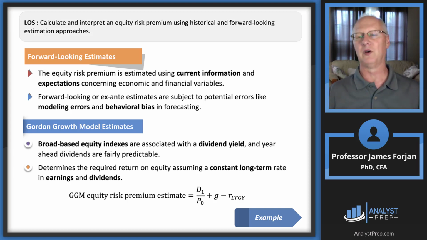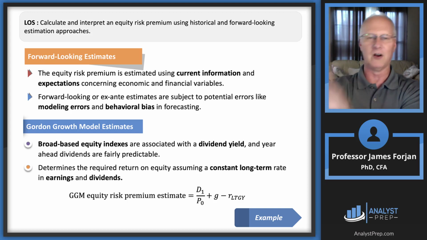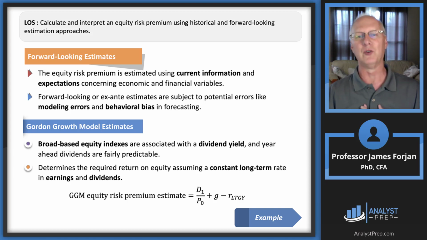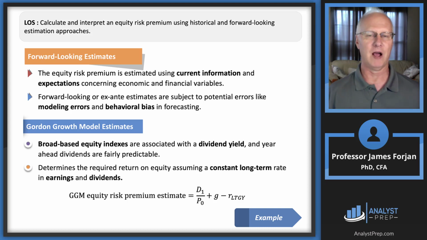Oh, my grandmother loved me so much, and on her deathbed, she said, here, Jimmy, here's 100 shares of Harley Davidson stock. Please don't ever sell it as long as you're alive. So you say, okay, Grandma, I love you too. But now you have these 100 shares of stock in Harley Davidson, and maybe it's a great stock. Maybe it's appropriate for your portfolio. But then again, maybe it's not. But you made a promise to your grandmother, and you can't go back on it. So you have these emotional attachments and emotional biases that are mostly of the heart. So that's a really, really great exam question. If I were combining LOSs from one reading to another, I would absolutely put that behavioral bias in there.